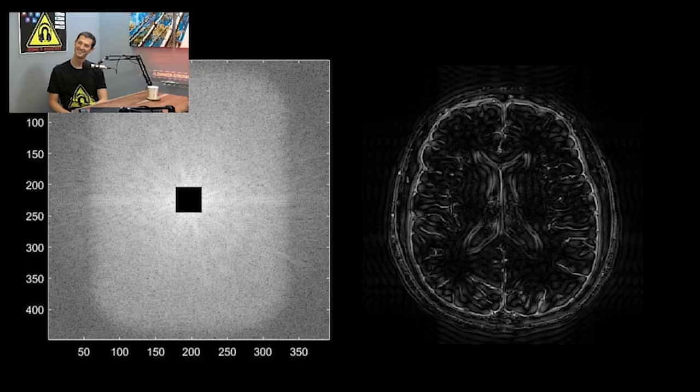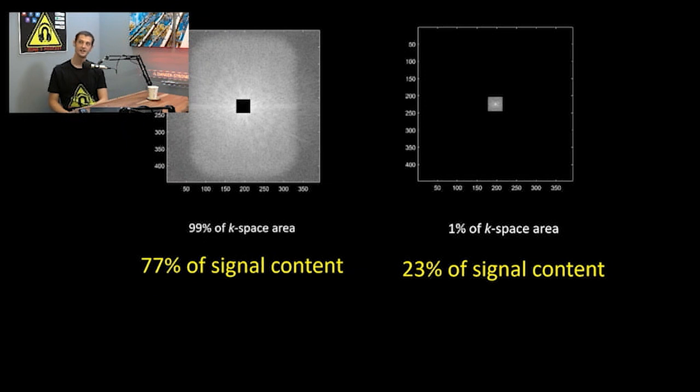All right. And another important piece of all this is, where does the information come from? So when you get an echo, this is trying to tell you that on the left, as it's doing all those frequency and phase encodes, it's sweeping out and trying to listen to all those different Kspace pixels. As it's sweeping out, 99% of that area represents 77% of the total signal for this particular patient. It's different for different images. But in this one instance, it happened to be 77% of it. Right. And the center has almost 25%, like a quarter of everything is in that 1% center.